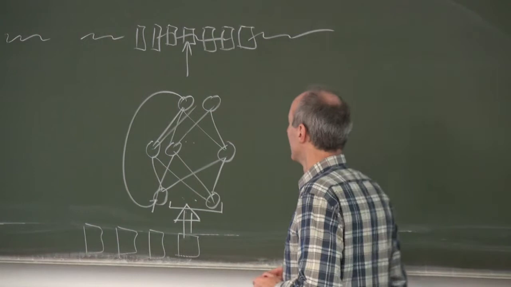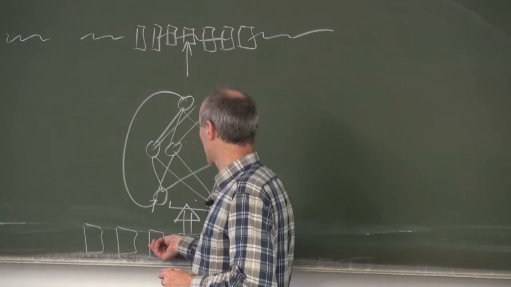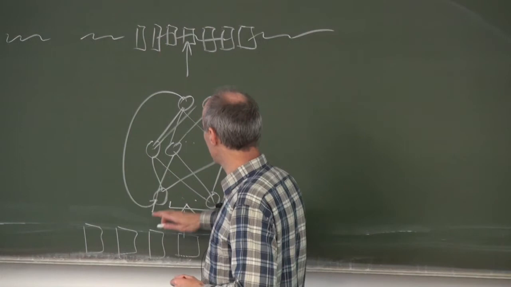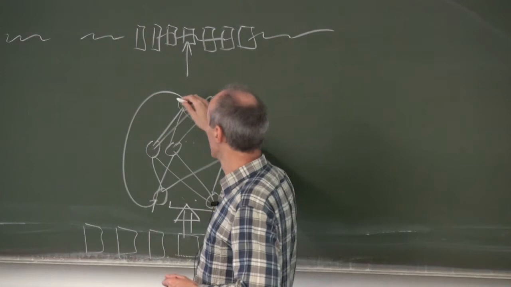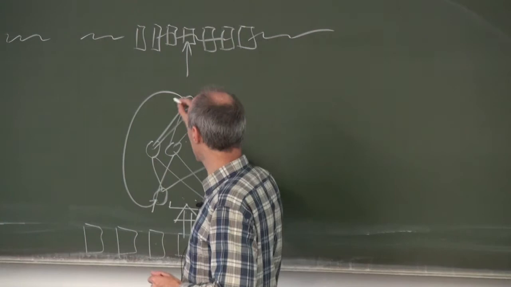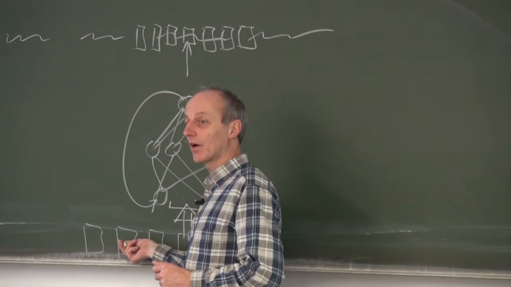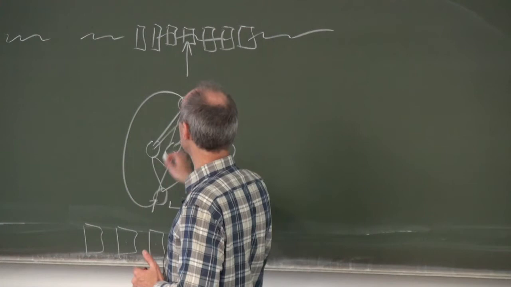And now this leads to a memory. Such a network has a memory. Why? One step before, this was the input. And now the input from one step before led to the last output. And this output which we got from this will be part of the new input. So due to this recurrent connection, we memorize the past. And maybe there is even a memory of the second last input character. So the length of this memory depends on the learning process.